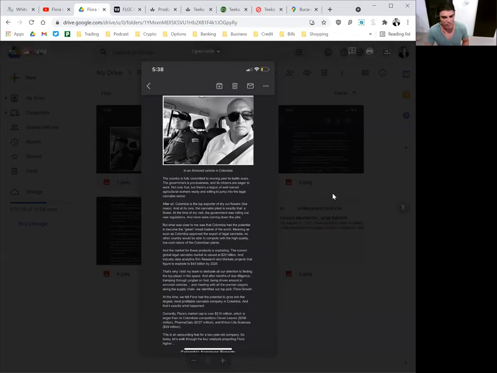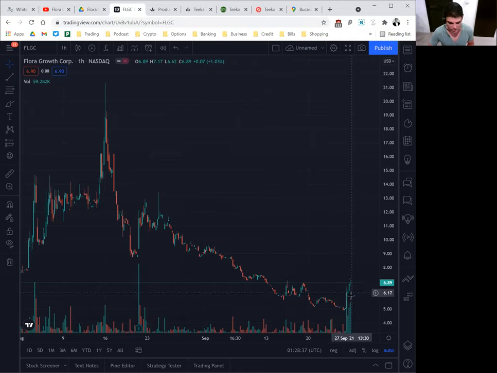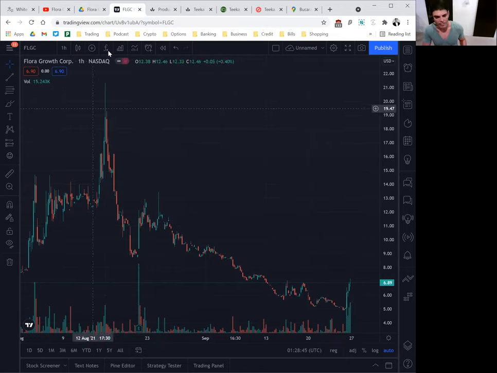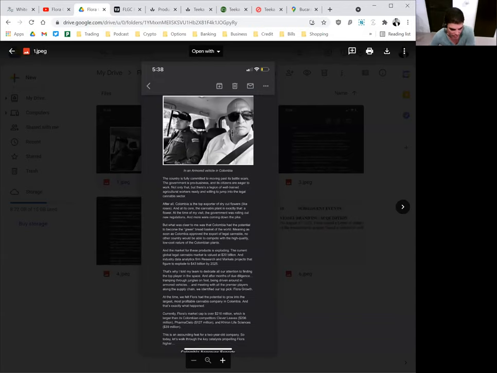Teeka Tiwari caused FLGC to run on Friday. If you look at this chart, FLGC all of a sudden popped up on a lot of volume out of nowhere after a straight downtrend in the middle of the day. It was brought to my attention that Teeka Tiwari was involved with this, and Teeka Tiwari is the head of the Palm Beach Investment Group. Normally I wouldn't go after someone like this, calling him out, unless I had solid evidence. But this is the case. I do have the solid evidence because I was physically there at the Flora Growth facilities.